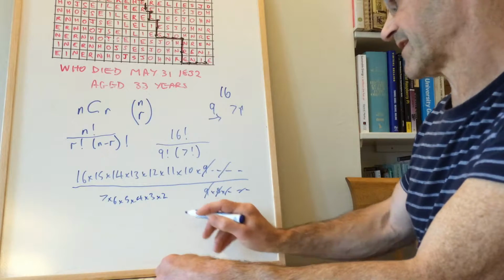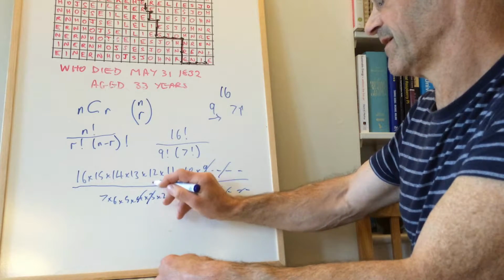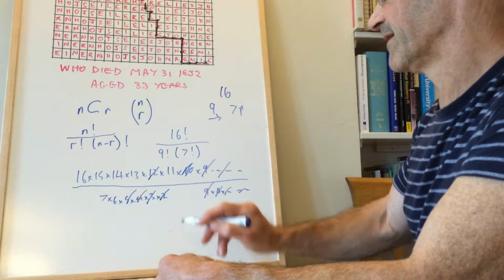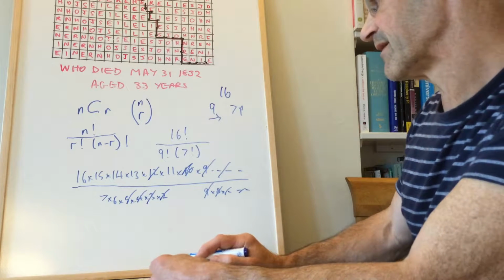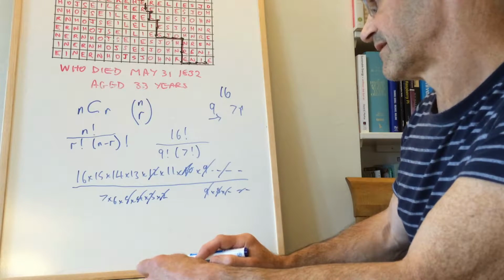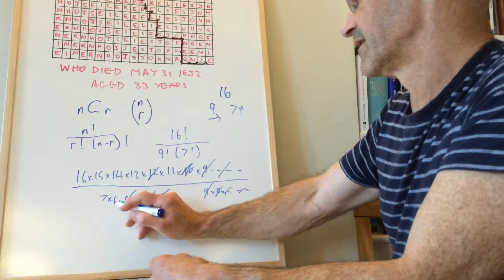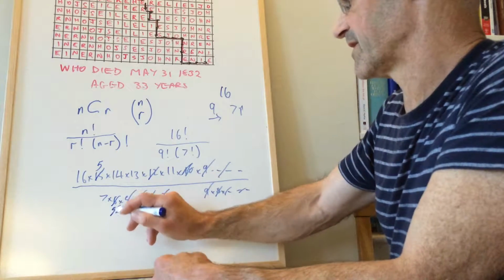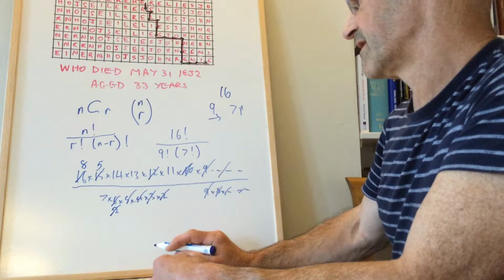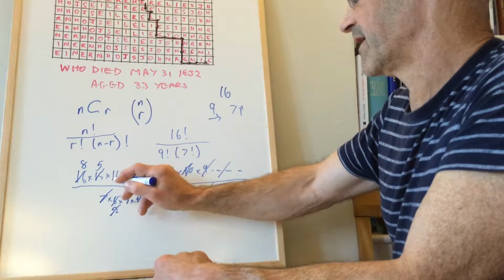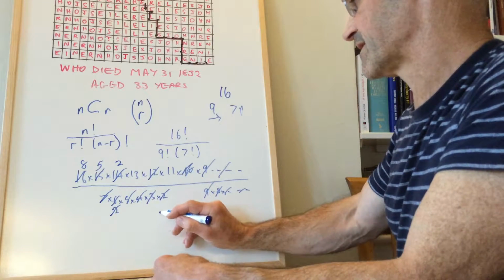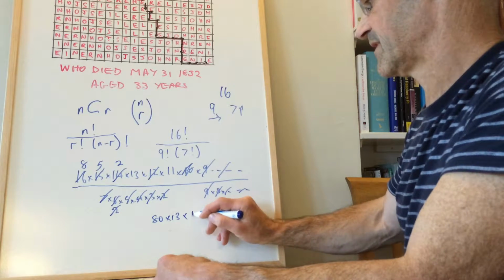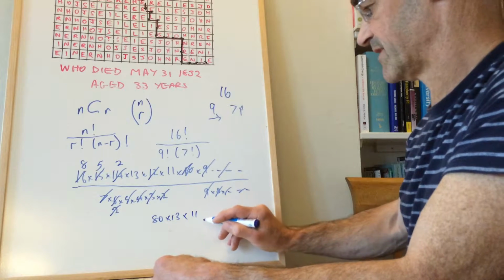Okay, so let's cancel some more. So we can cancel the 4 and the 3 here with that 12. And we can cancel the 2 and the 5 with that 10. So then we can cancel 3 from here, and change that to a 5, and we'll cancel that 2 and change that to an 8. So, and we'll take that one there, cancel it with there, and get 2. So I get 8 times 5 times 2, which is 80, times 13 times 11. So that's 880 times 13.